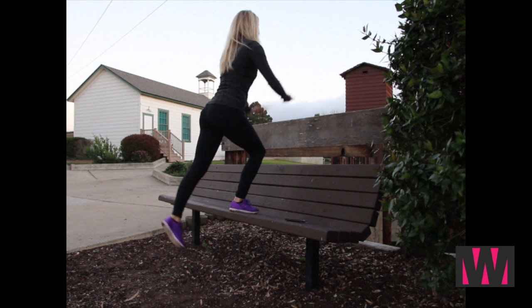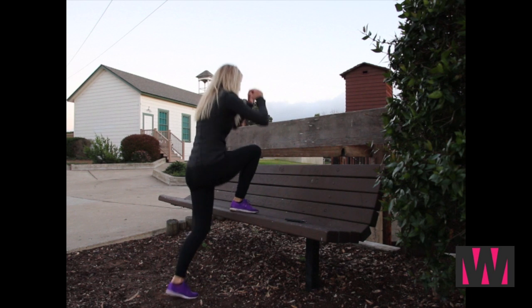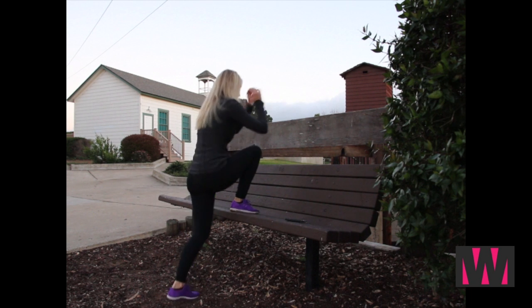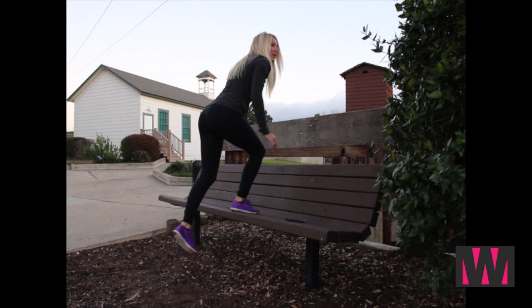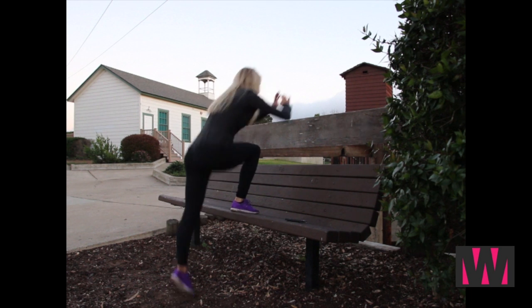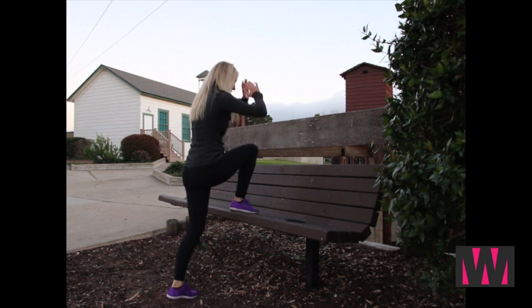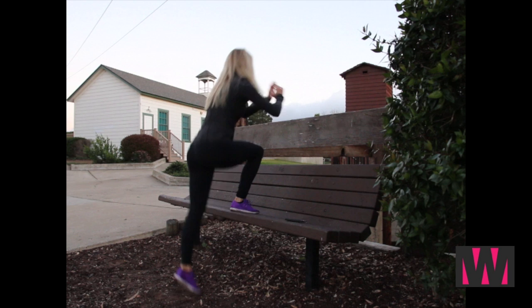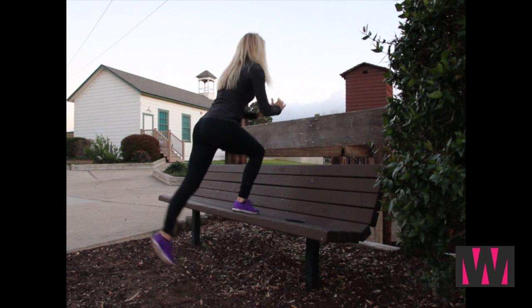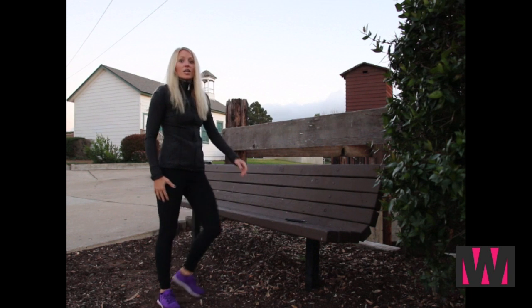Focus on that breathing. Core tight. Good. Keep going. If you need to stop and slow down, feel free to do so and then jump back into it. Three, two, one, boom. That leg should be on fire.